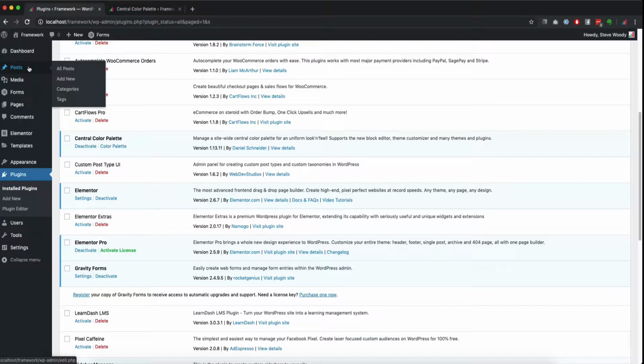Maybe we've got content creators and we don't need to give them access to the website. They can just simply go to a hidden page, and they can fill in the form that we create, and it will create a post that will be put into pending review, which means it won't be live on the website, but it will allow you to go in to make sure you're happy with it, to check it, and to tick it as published. So really, really good features available throughout Gravity Forms.